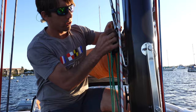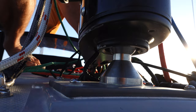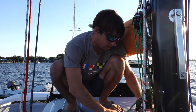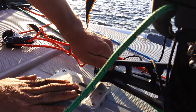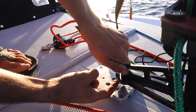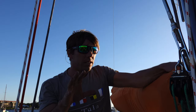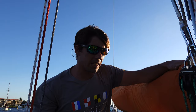Here's the stainless steel ball that the mast rotates on, you can see down there. Here's the plate that the mast raising and lowering yoke sits on. There's a little bracket here that sits on this plate, and we use a thumb screw to tighten it up, and then a little pin that comes through here. That's basically what the mast pivots on as we raise and lower it. We'll do a whole full-on setup on how to set this thing up from the trailer to the water, and we'll go into detail on that, but that's your basic right there.